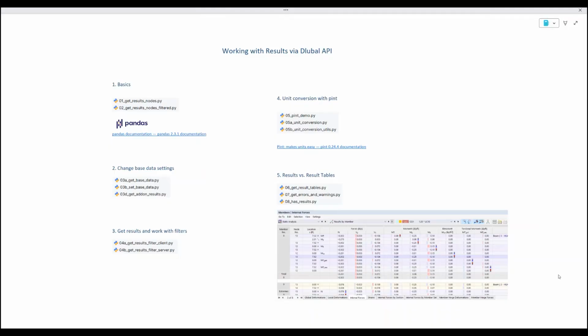For those who don't know what pandas is, it is a very mighty data handling package for Python with a lot of built-in methods and handy features when it comes to big data, data science, and of course working with engineering applications.